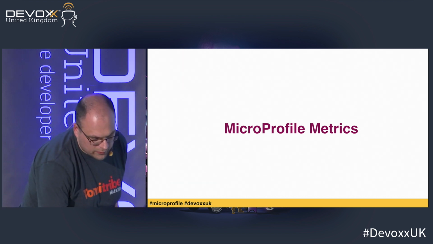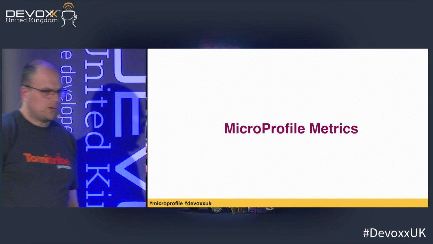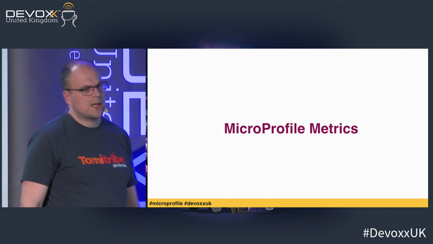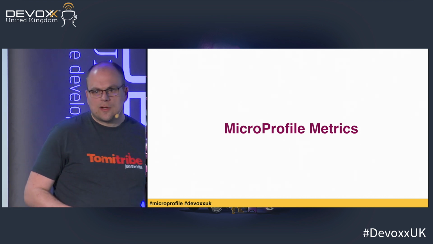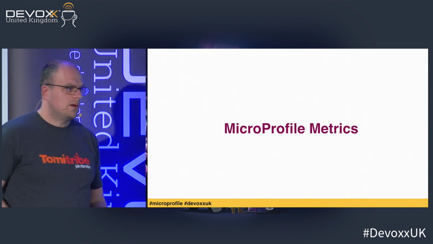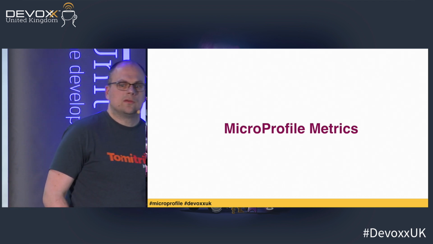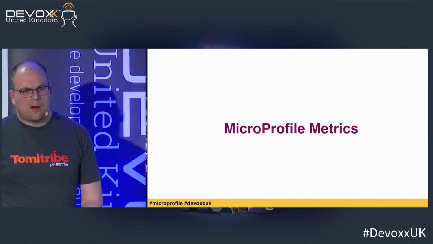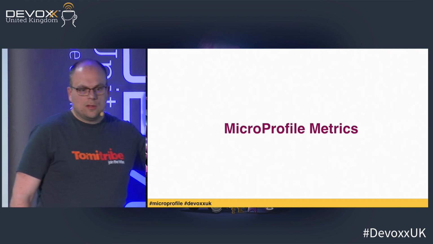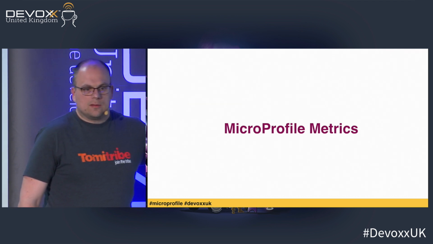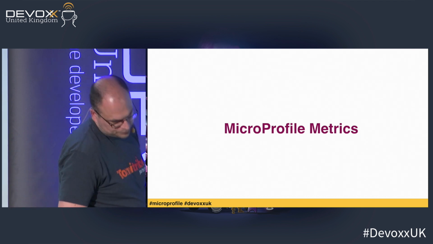Okay, so metrics is a little bit similar to health check, but it's a different specification. Again, it's a relatively simple specification. The specs themselves, I find, are worth having a read from MicroProfile. They're fairly easy to digest. They're quite short and take you through examples where appropriate. So the spec gives you quite a good view on everything that's going on and gives you example payloads and things like that. So it is worth a look.